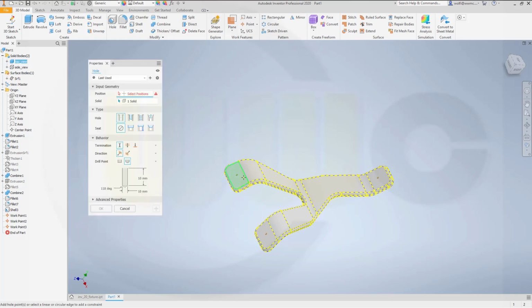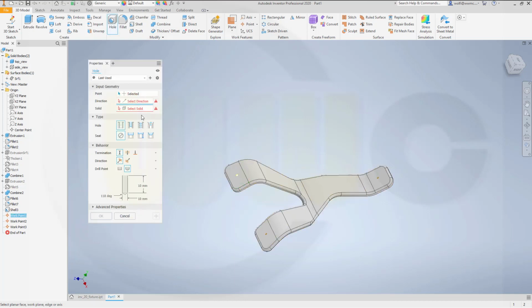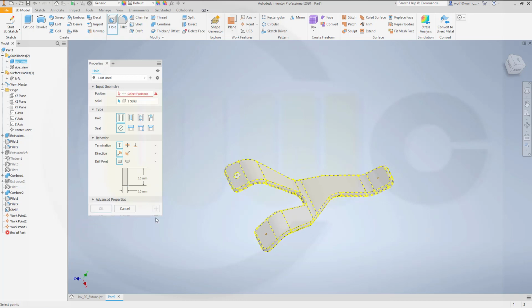Let's go for a hole right there, make it 10 mm, or of course you could go to through all. No to next, no to next, drop down, not icons, distance, through all 2, you can switch this, and the direction I use as direction that face, and the solid would be this one, of course, like this.